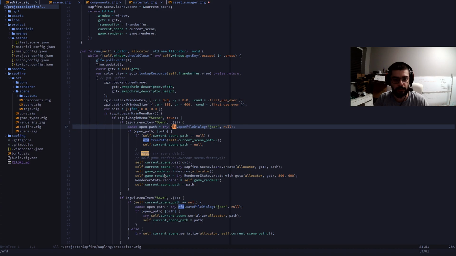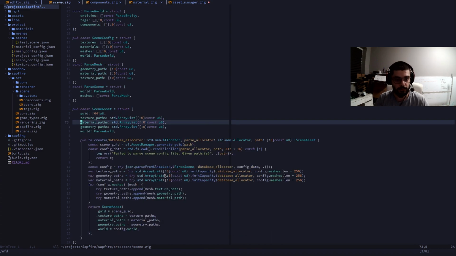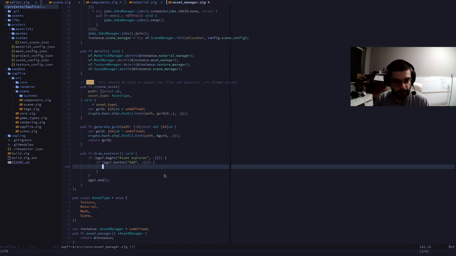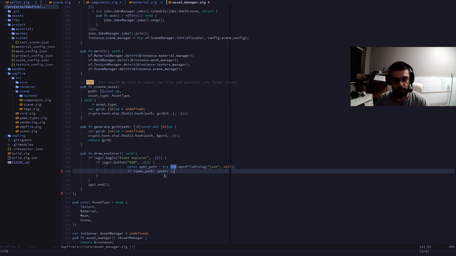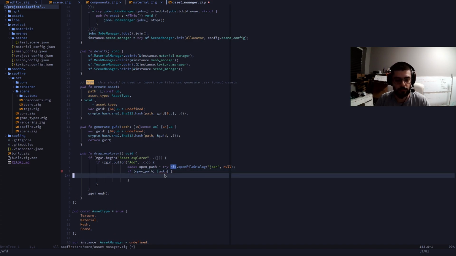Here, open file dialog, and then this, cool. Whoops, here, cool. So we're gonna attempt, I just want to format it for now.